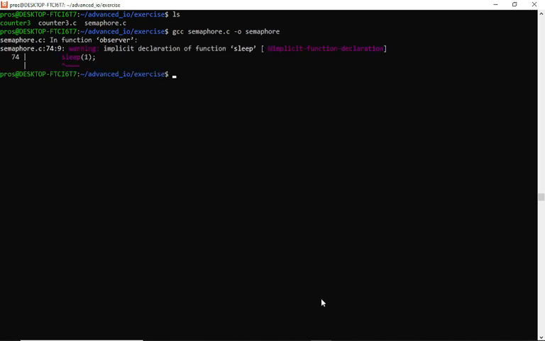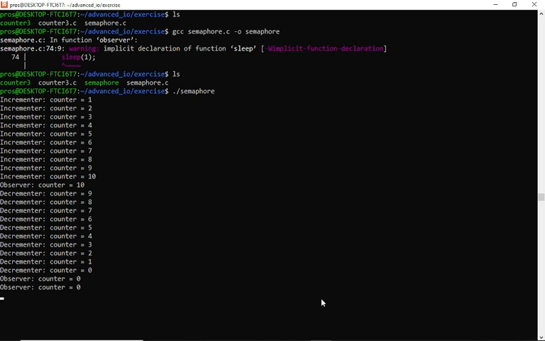If you press enter, it will create an executable file, something like semaphore, which will have permissions for you to run. To run it, you use dot slash, then semaphore.